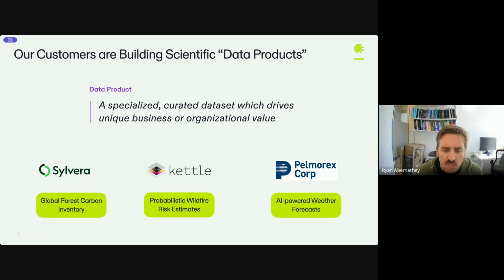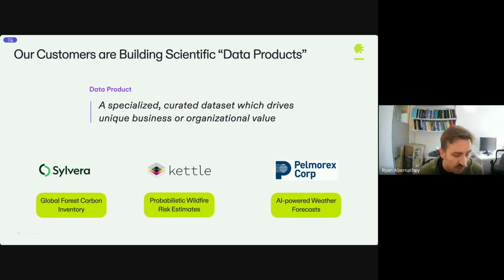So just as a few examples from our customers, Silvera, they're a carbon accounting company that verifies forest carbon credits. And in order to do that, they have built an amazing data product of global forest carbon inventory. Kettle is an insurance company, and they have an amazing data product of probabilistic wildfire risk estimates.